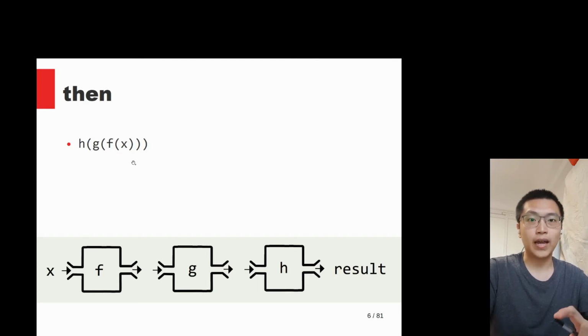This notation is good, but you notice that the order of the functions in this notation is different from the order in this picture. You see h g f, whereas in this case f g h.